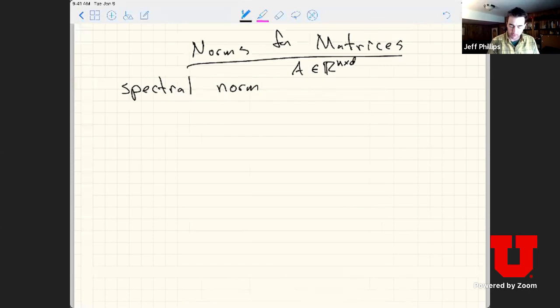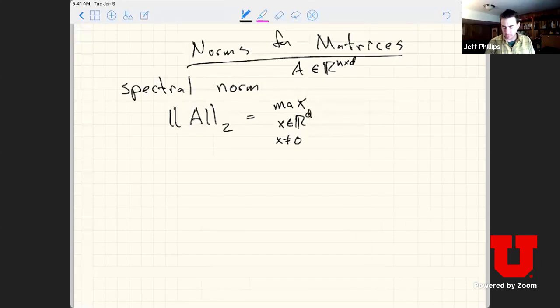The spectral norm, often called the 2 norm of the matrix, is going to be the max over any vector x in R^d where x is not equal to the all zero vector, of the norm of Ax, which is implicitly the 2 norm, divided by the norm of x.